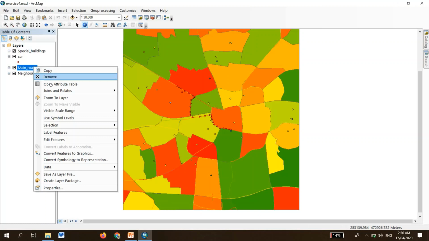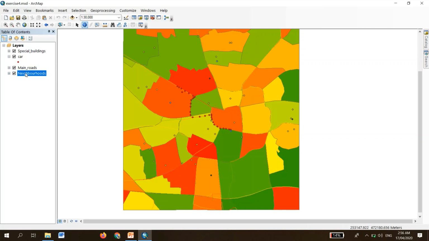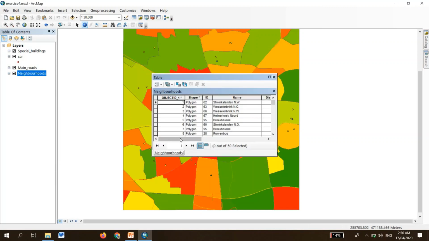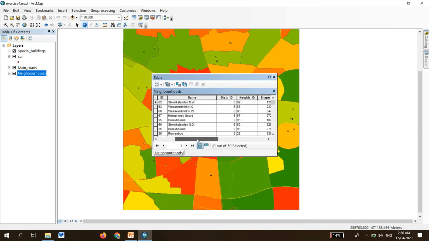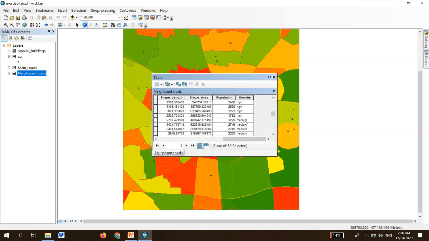We have shape, polyline, shape length, and all those sort of things. And you go to neighborhood, you get object ID, name of the neighborhood, district, neighborhood shape, population, and density, high, medium, and those things.